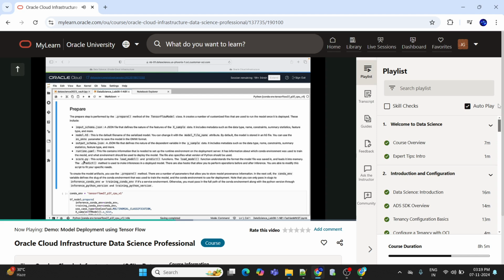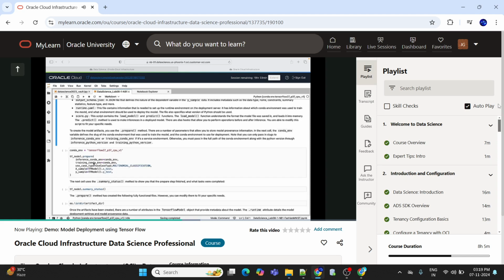The fifth file is score.py. It's a Python file which contains the load_model and predict functions. The load_model function understands the format the model file was saved in and then loads it into memory. The predict method is used to make inferences in a deployed model.